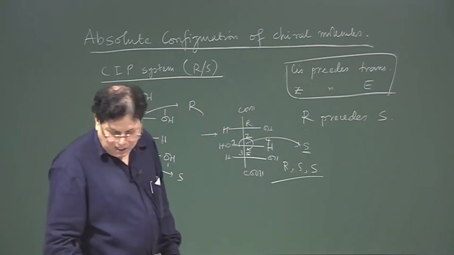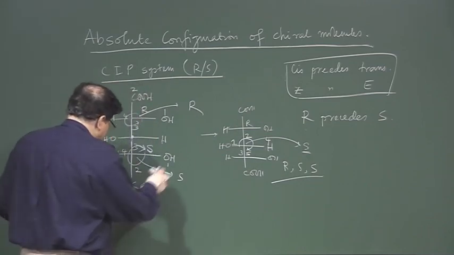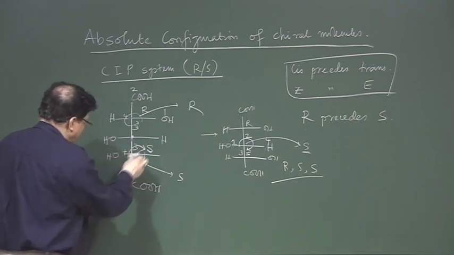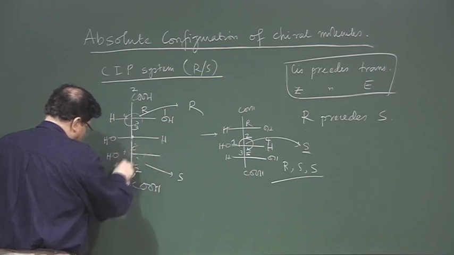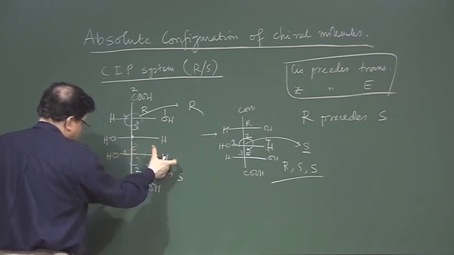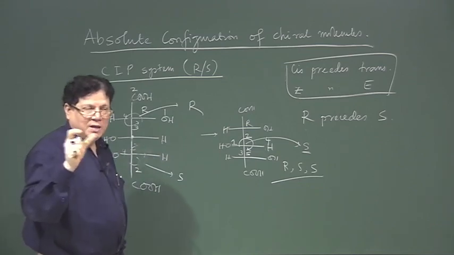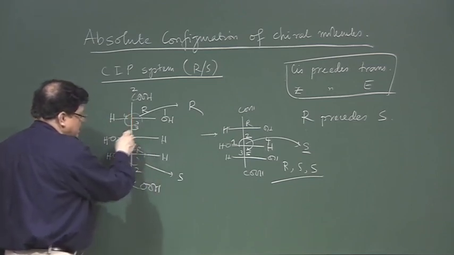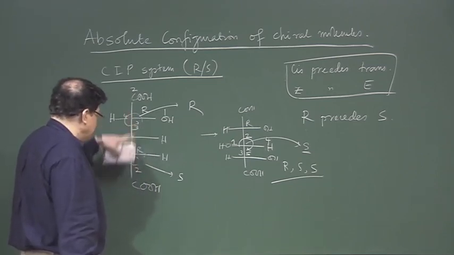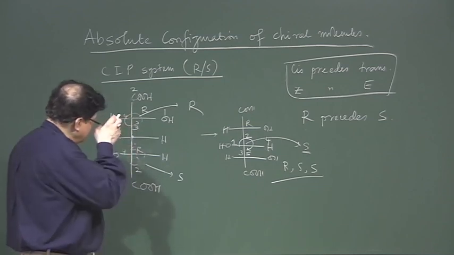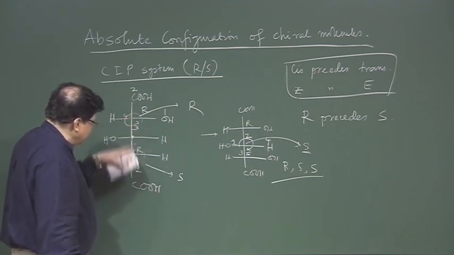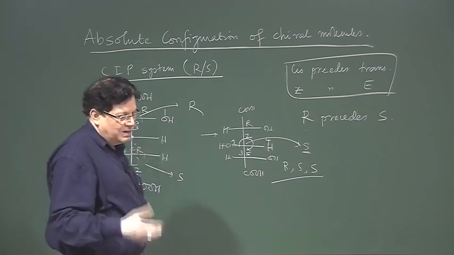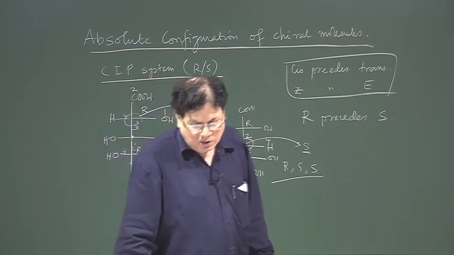Interestingly, if you change this group to this side, so what will happen now? This will become also R, because you remember in Fischer projection, if you interchange the position of 2 groups, then the configuration gets inverted. So, this becomes also R. So, now this loses its stereogenicity, it is no longer stereogenic, because it is attached to the same chiral center with the same configuration. Okay. So, you have to be careful. So, this is what I said, that it is sometimes chiral, sometimes not chiral. So, this is called a pseudo chiral center.